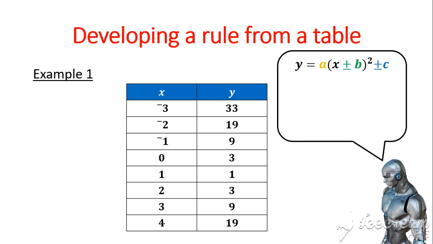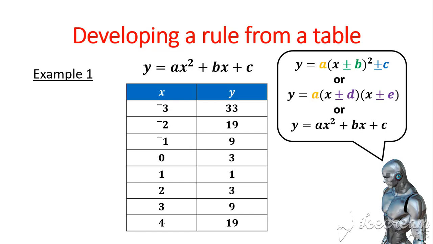Here's the first form we chatted about a few videos ago for parabolas, and our second form we chatted about for parabolic functions. Both of them produce parabolas. We're now going to talk about a third form, y equal to a times x squared plus bx plus c. What we've done is take either the top or the second, expanded them all out and simplified it to get into a form of y equal to some number a times x squared plus some number b times x plus some number c. We're going to show you how to work out a parabolic function in this form.